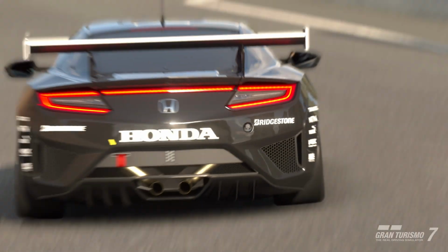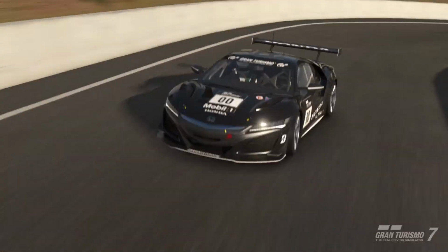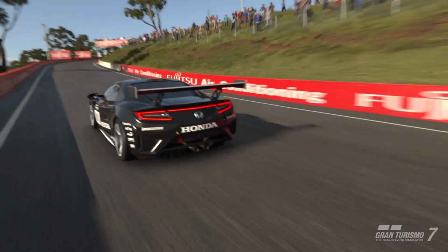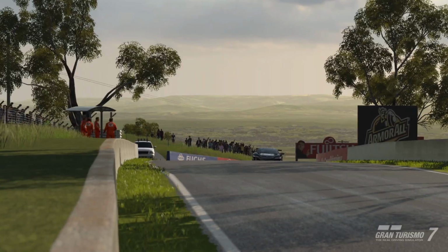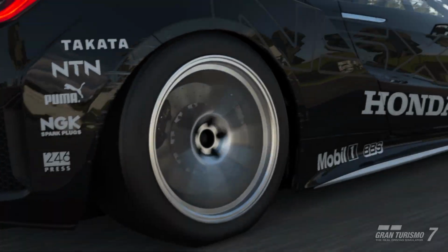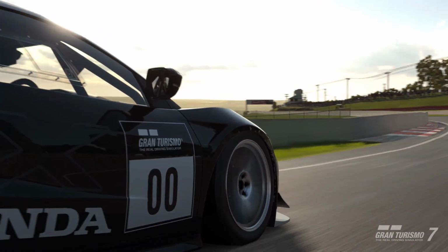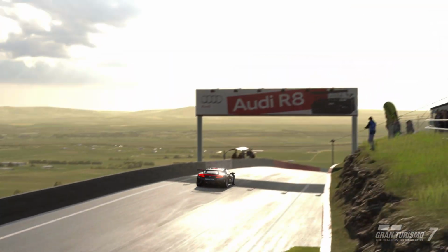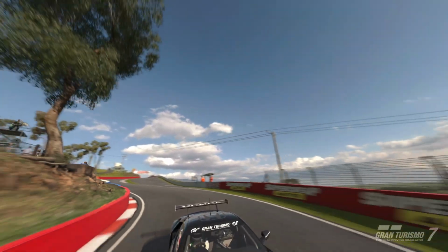But in the world of endurance racing, the complex systems that work beautifully on the street actually become severe liabilities. Really? How so? You need a car that is robust, mechanically predictable at the absolute limit of physics, and honestly, easy for a pit crew to maintain. Simple, mechanical grip beats complex code every single time when you are pushing a car for hours on end at maximum stress. Okay, that makes sense. Less stuff to break. Exactly. By removing the hybrid system entirely, Honda returned the car to the purest, most classic sports car layout: mid-engine, rear-wheel drive. Classic MR setup. Yep. They took a highly computerized, heavy street car and turned it into a 1,360 kilogram analog weapon.